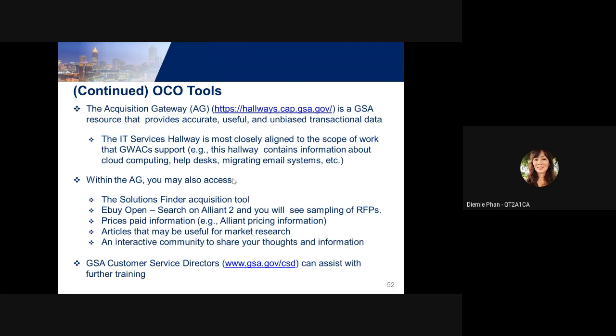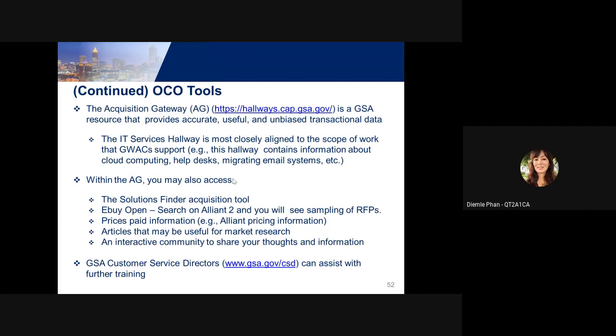You open the tool, you type in the keyword cybersecurity, and the tool will provide you a list of established contract vehicles within the government, not only GSA contract vehicles, but other agency contract vehicles out there that can support your cybersecurity requirement. It's a great tool. There's also prices paid information.